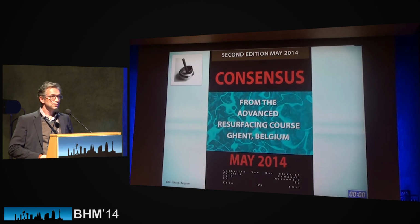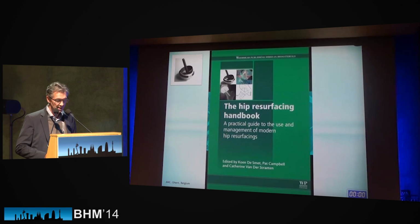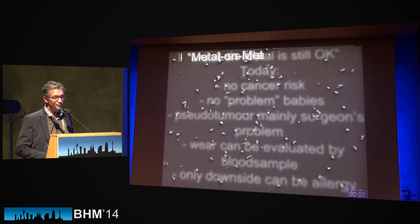We have a consensus book that we made through the last 2 resurfacing courses we had in Ghent, with a very big international faculty, having done more than 90,000 resurfacings, on where you can still do resurfacing and where not to do it, what is bad, what is good. And you can find in this book a 16-year experience, if you want. So just to conclude with metal on metal, I think still okay.